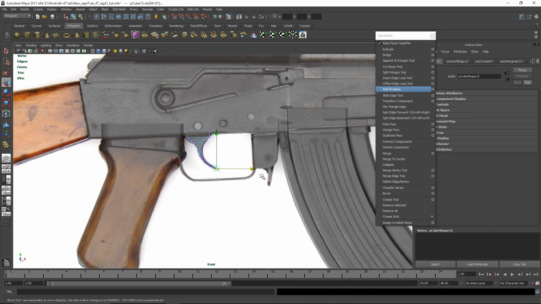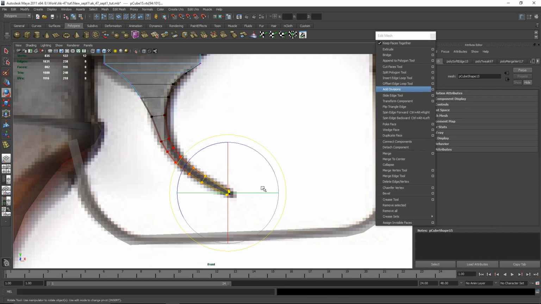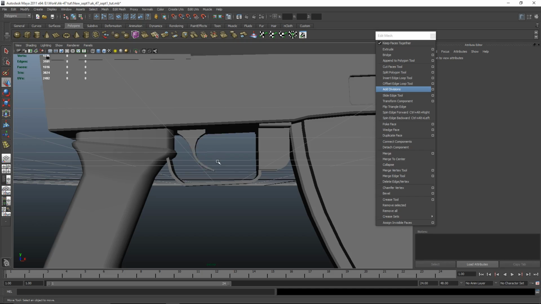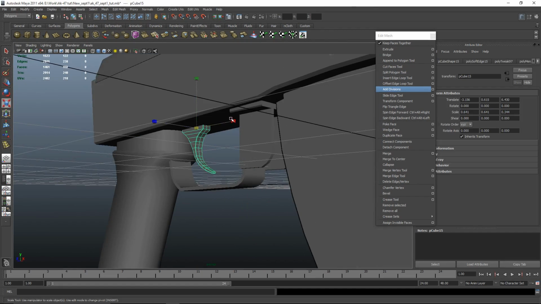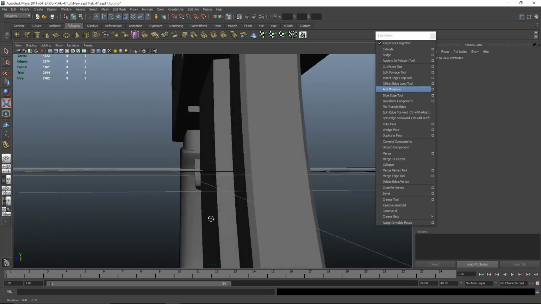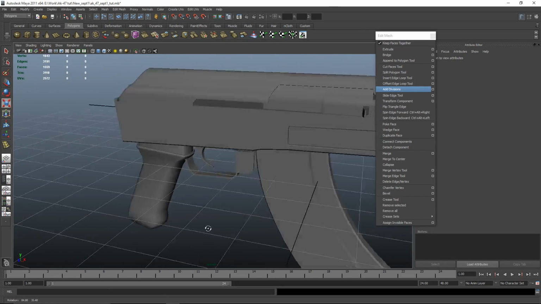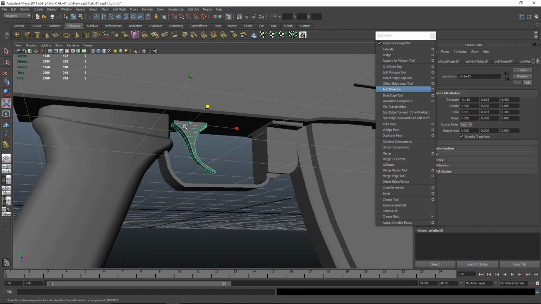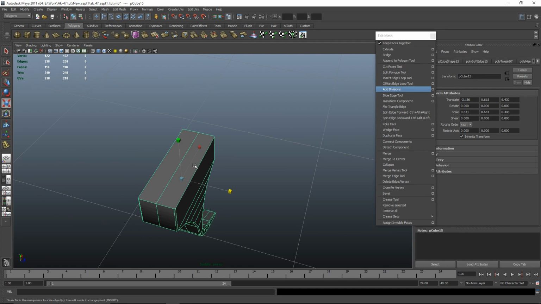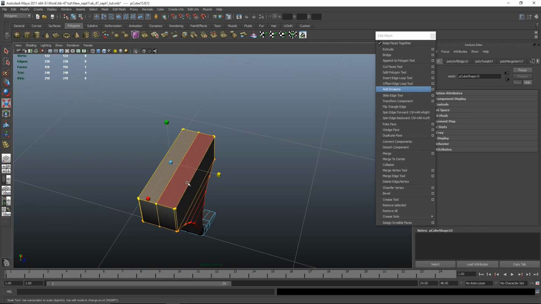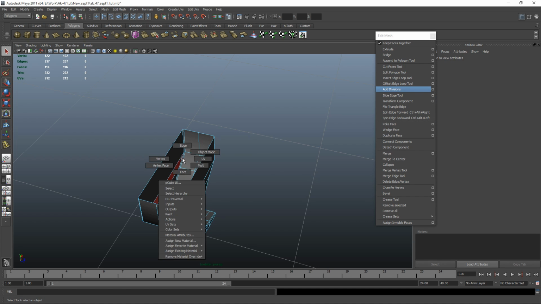Probably also select these vertices again. Click B. I'm just going to rotate to give it a better curve than what I had, like so. Might make the trigger a little bit thicker. Here we go, that's cool. And another thing you want to do is just select the faces at the top and get rid of them.